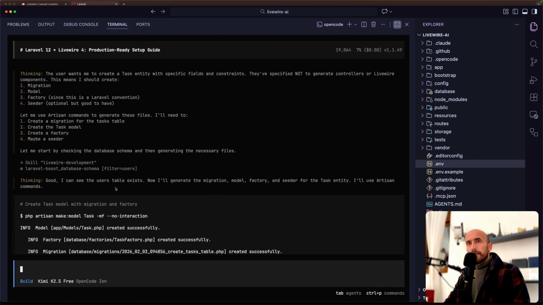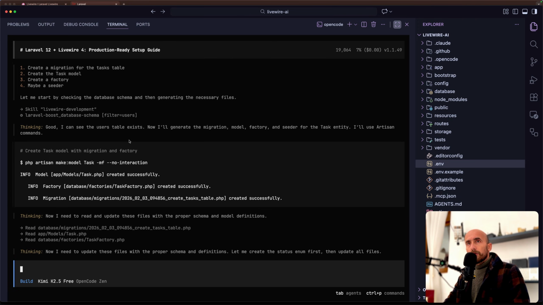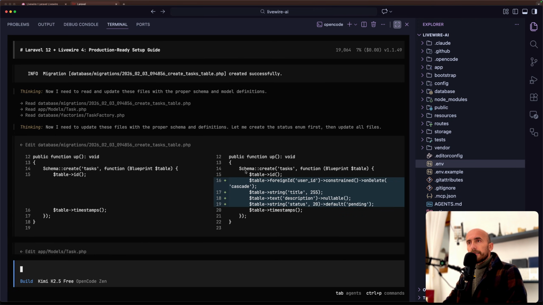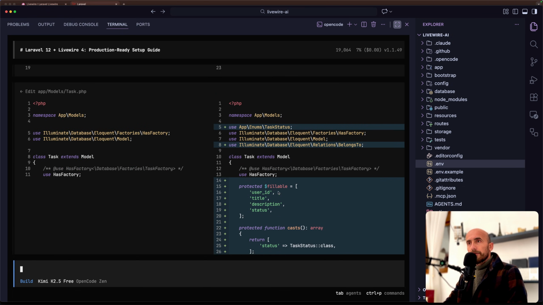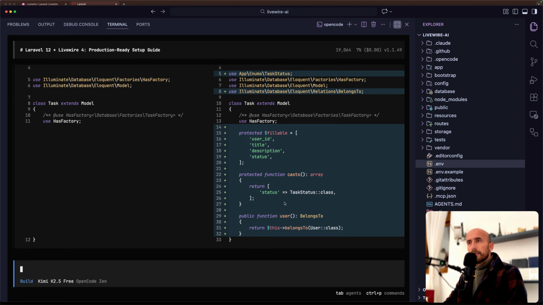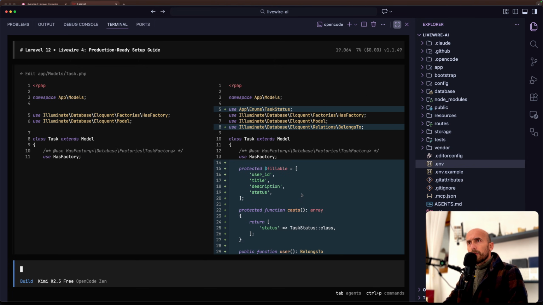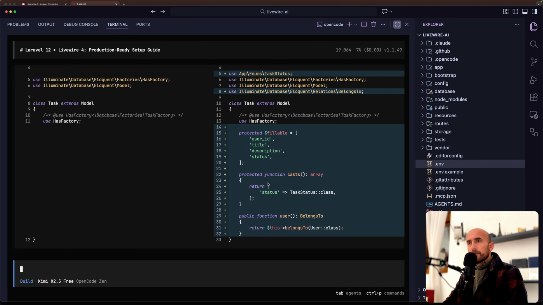Yeah, I can see the users table exists and it created the tasks table, with columns for user ID, title, description, status as a string, and the default is pending. Creating the model and adding fillable here, also casting status to TaskStatus, which uses App\Enums\TaskStatus.